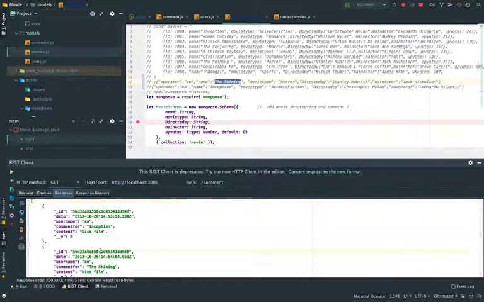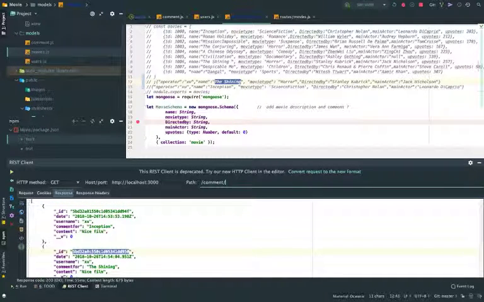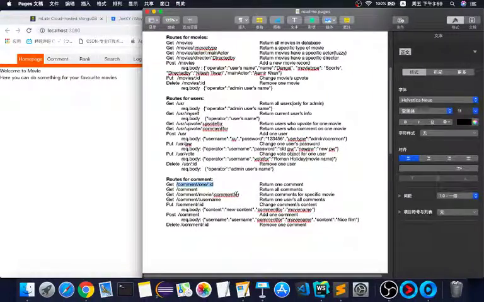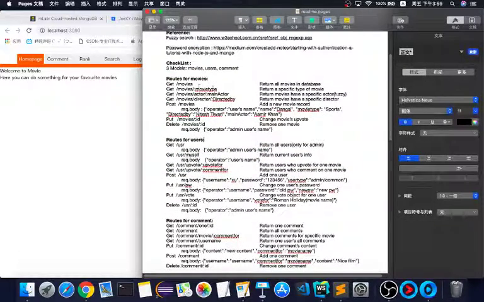For example, we are going to get The Shining, and here it is. Because the get functions are very similar, I'm not going to test all the get functions. But because these two get functions are something about fuzzy, I'm going to test them.